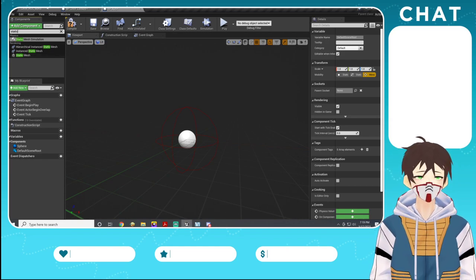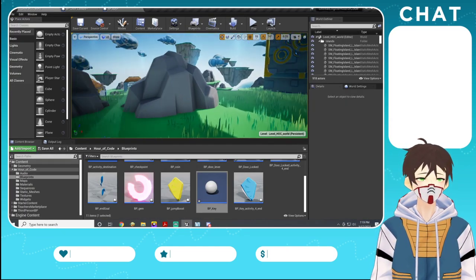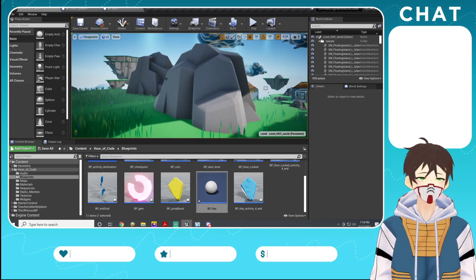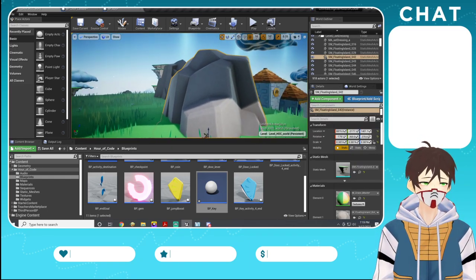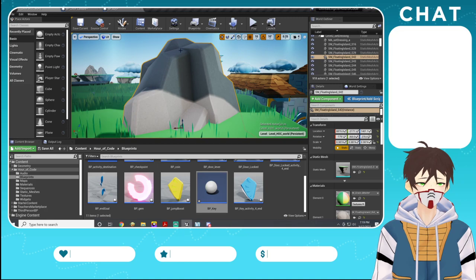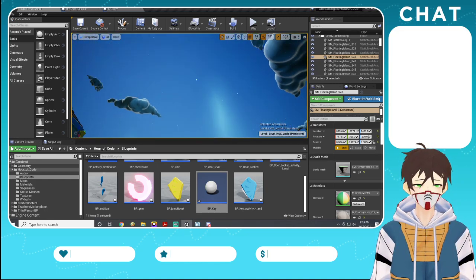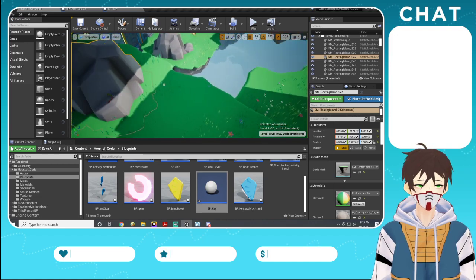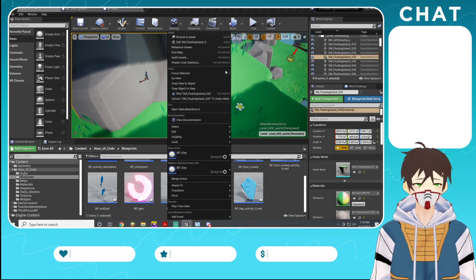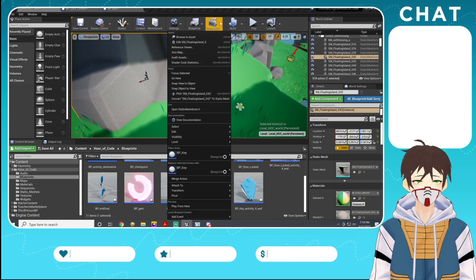Basically, this rock. The outside of this, as you can see, that's a static mesh. The shape of it, the polygons used and created, and such. Like if I don't remember how.